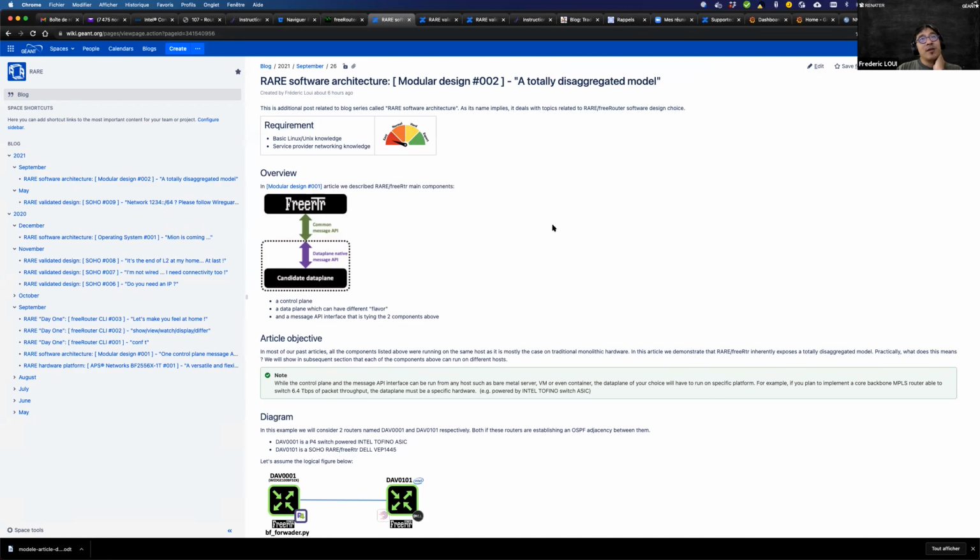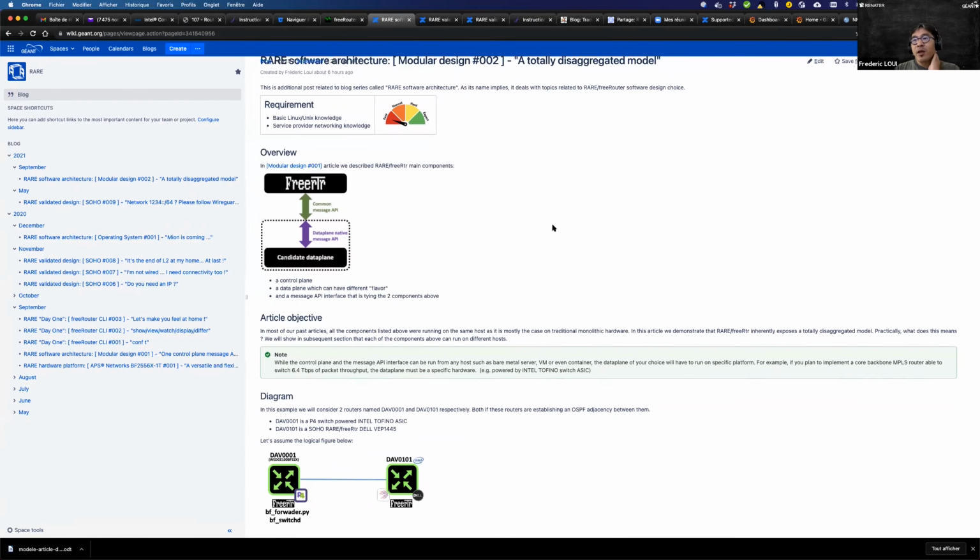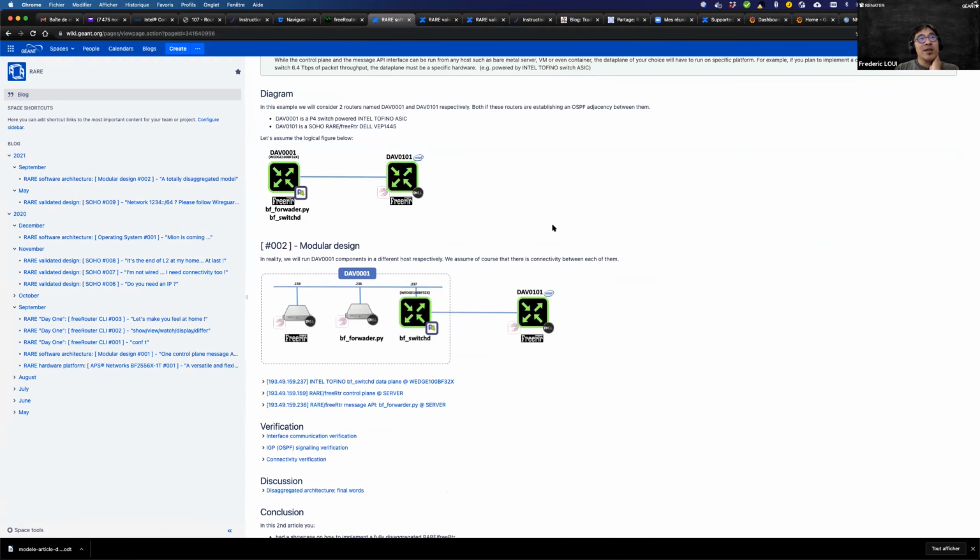The idea of this new article is to show you that the RARE-freeRtr architecture is following a totally disaggregated model. So what does it mean practically? It simply means that we can run each component in different hosts.